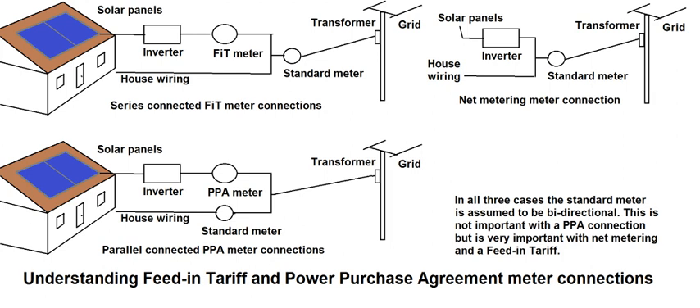Puerto Rico operated a net metering program that paid the energy fed back to the grid at the retail rate, varying monthly around $0.23 per kilowatt. The program credited the provider's account each month rather than making actual payments. At the end of the fiscal year, any excess was paid at a fixed $0.10 per kilowatt of which 25% was retained for public schools. To participate, insurance and specific equipment dictated by the government were required.